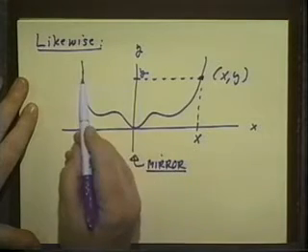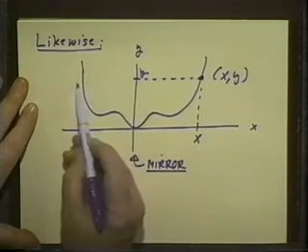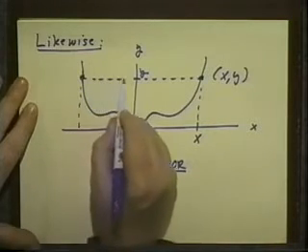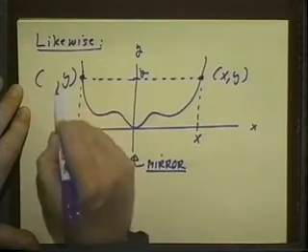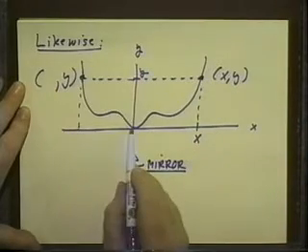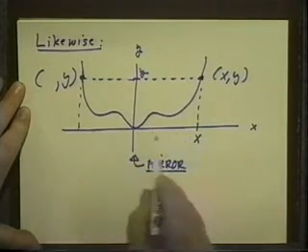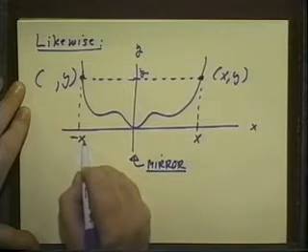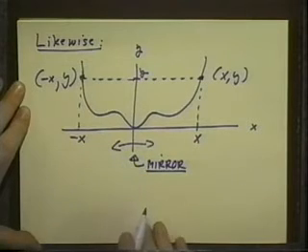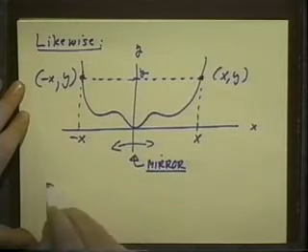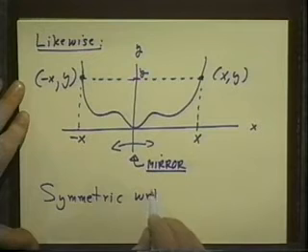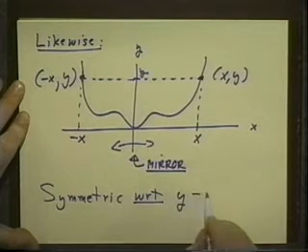Well, the point corresponding to this x, y across the mirror, across the y-axis, which would be over here, has what coordinates? Well, let's see. It has the same y-coordinate because it's the same height as the one to the right. And the x-coordinate is the same distance as it is to the right, except that it's now to the left, so this is minus x comma y. So the mirror makes symmetry from left to right, and we describe this, of course, as a curve that is symmetric with respect to the y-axis.